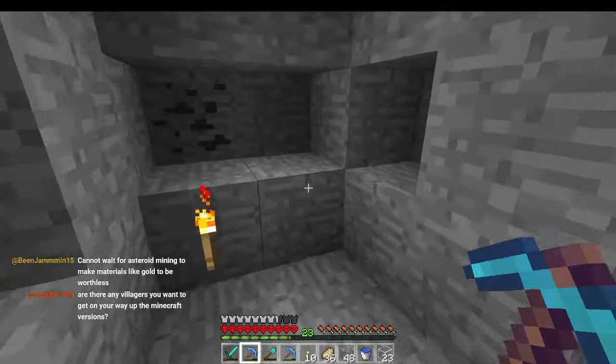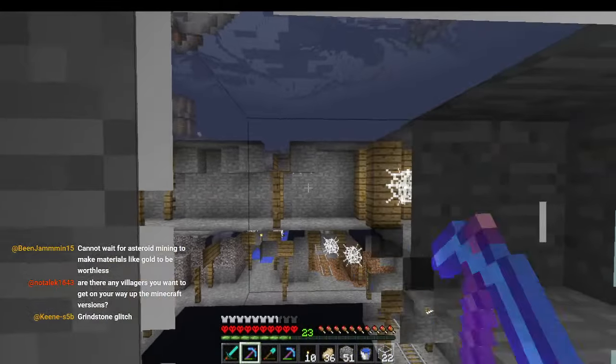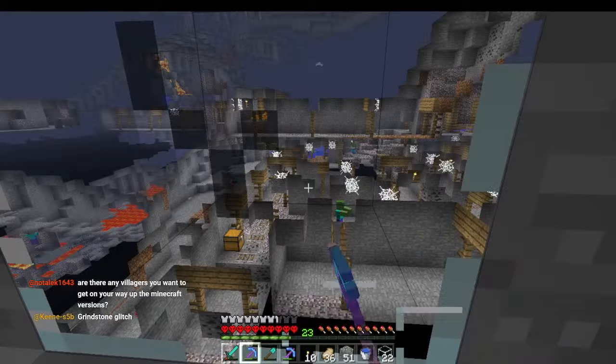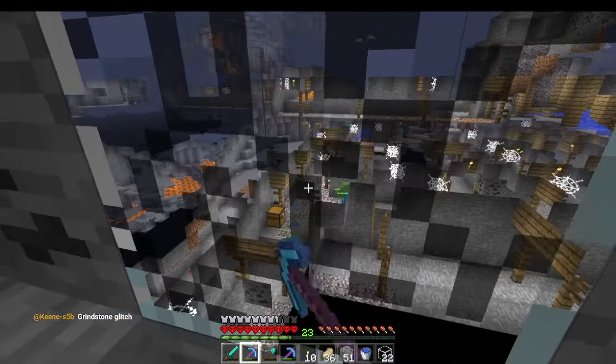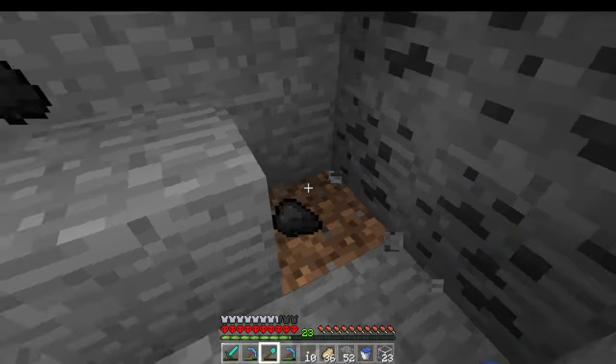Are there any villagers I want to get on my way up? Absolutely there are, yes. I think I said L's in the chat. One of them is the villagers in early versions that can buy ender pearls. There are some villagers at one point who do that. Also the villagers that sell Eyes of Ender, since they also discontinued that. Not that I need a ton of Eyes of Ender, but it's fun.